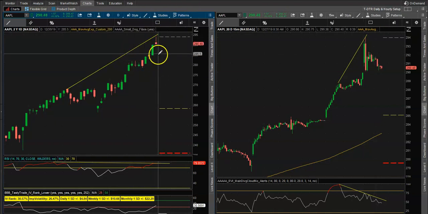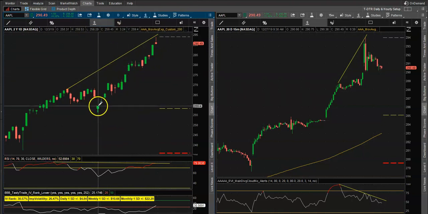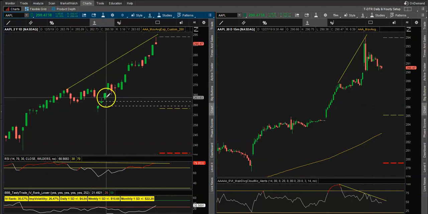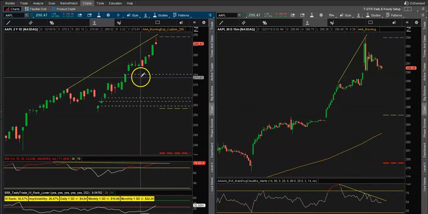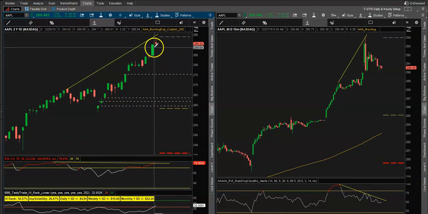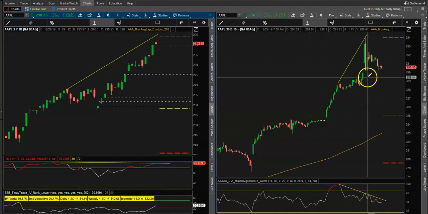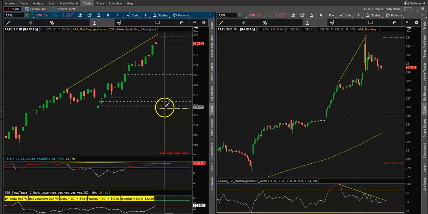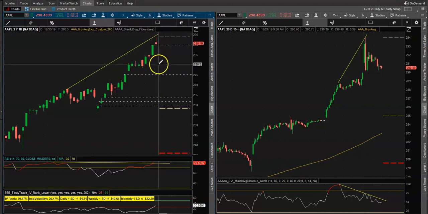But when we come over here and start to analyze, I can see there are multiple gaps. There's a gap here, there's a gap here, the price goes up, there's a gap here. These are closing prices. There's a gap here, and there was a gap here that we're coming down to fill. There's a gap here. There are multiple gaps, and so this move is being built on poor structure.